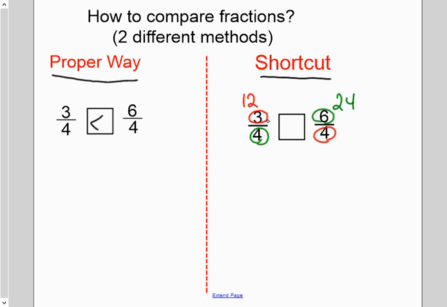Now what you do is you look at these two numbers that you've gotten from the multiplication, the 12 and the 24. Which one's bigger? 24. And so we draw our inequality sign to show that this side is bigger than this side. The only catch is that after you're done with the cross multiplying, see how the cross is over? Once you're done with the cross multiplying, you need to make sure that you put the product answers next to the top fraction number that you used. Otherwise, it'll have you giving a backwards answer. But you see, we still had the same result, that 6/4 is bigger than 3/4.